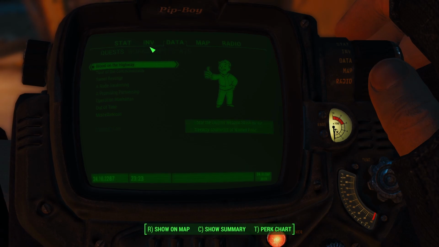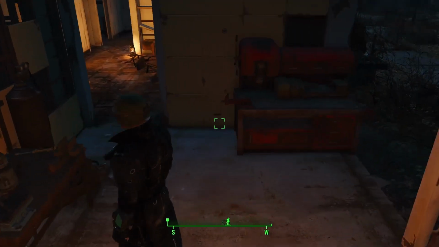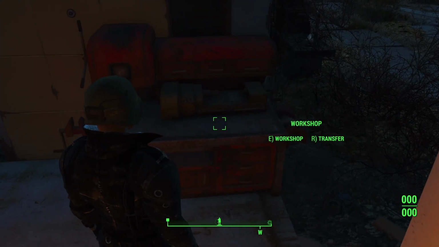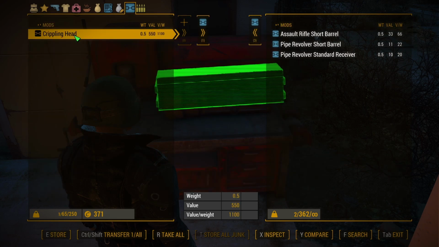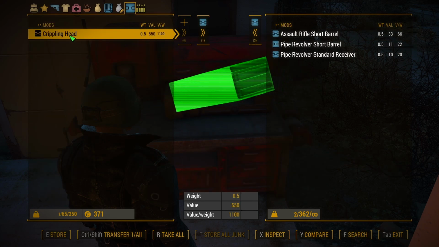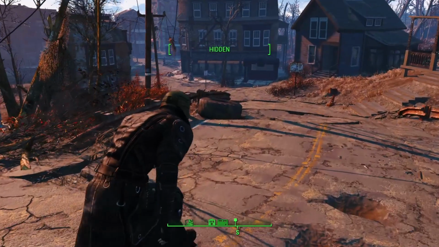So I've got an assault rifle. Its DPS right now is 37, which is way better than the 17 I was getting with the pipe rifle. I've got armor. I am now good to go into Concord.